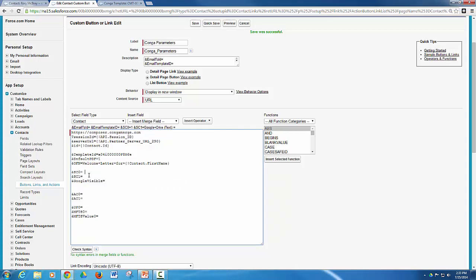So in order to start this process, we first must tell Conga that we want to turn on these features. And to do so, we have to use the parameter ampersand SC0, and we're going to set that value equal to 1. This functionality enables the save a copy feature. So we're just telling Conga that we're getting ready to save a copy. And you don't want to leave any spaces. There's a space there, but you want to make sure it's right after the equal sign, just like that. All right. And then next, we want to use the parameter SC1. So SC1 defines the location of where the output file will be stored.